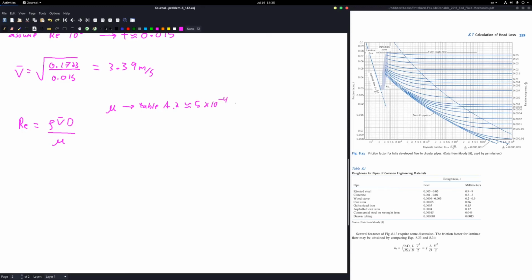One thing of note is that we are working with gasoline, which means the specific gravity is going to be 0.75 that of water's. Additionally, the viscosity of gasoline can be found at the end of the textbook, and it's approximated to 5 times 10 to the minus 4 newton seconds per meter squared.